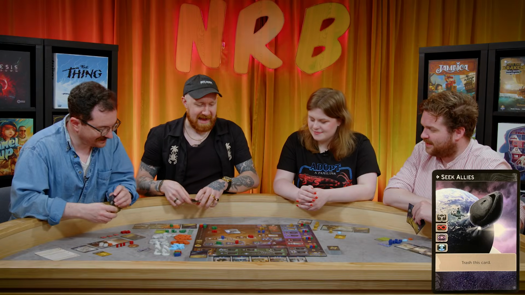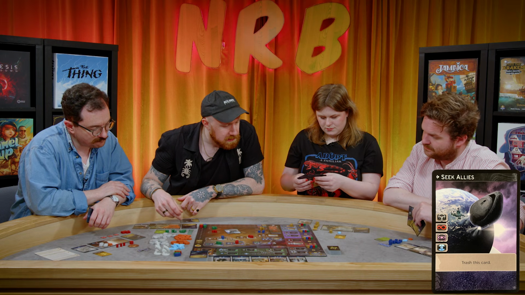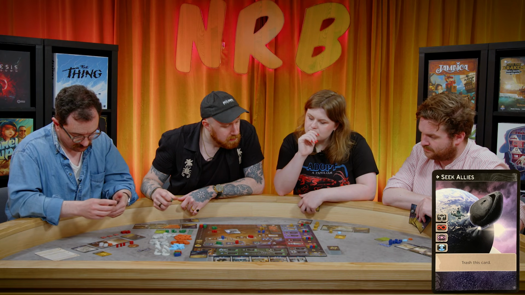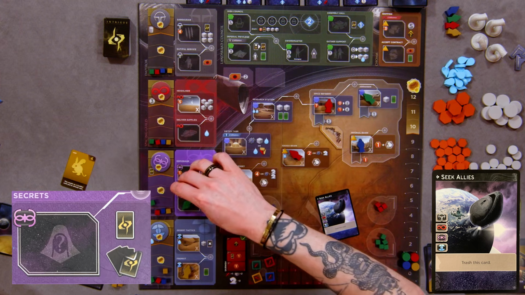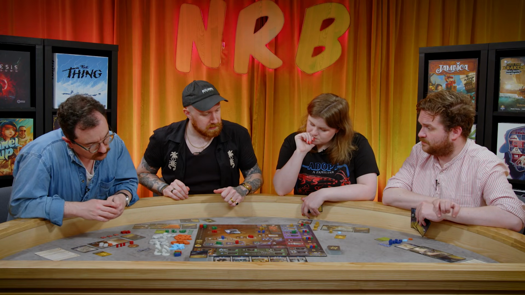Come on, give us a bit. Seek allies, which allows me to go to any of the locations, but I do have to trash this card. So I'm going to seek allies. I think I might seek them amongst the Bene Gesserit. So I'm going to gain 1 influence with them. I get an intrigue card, which is very helpful. And that is my turn.